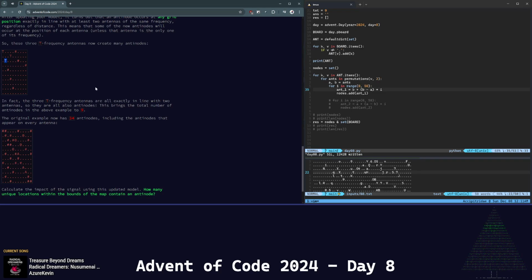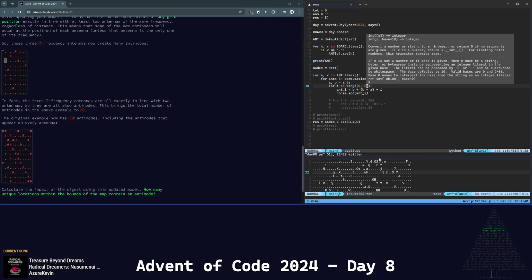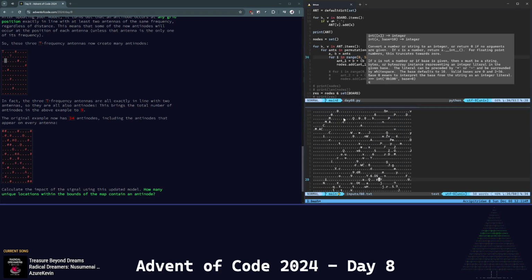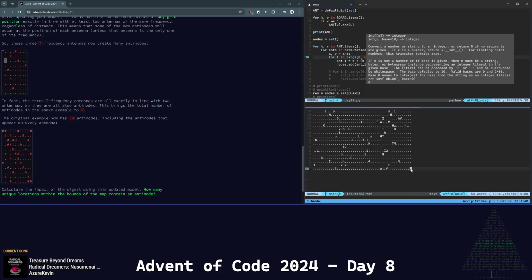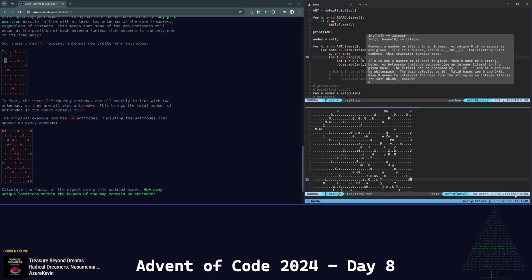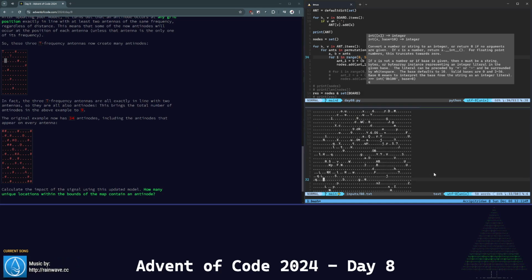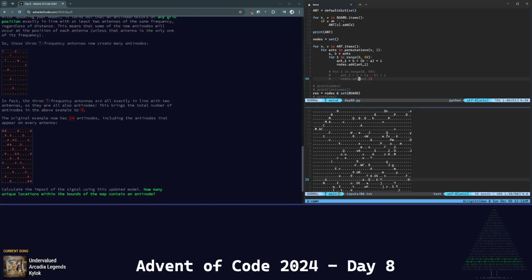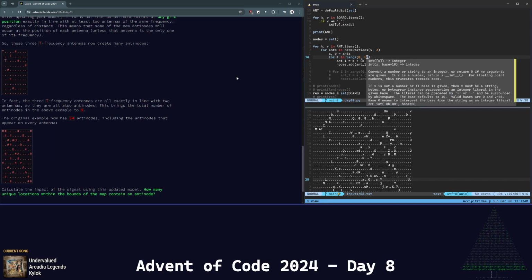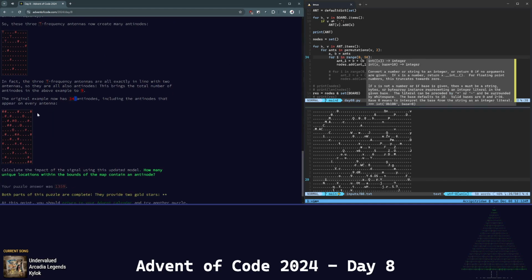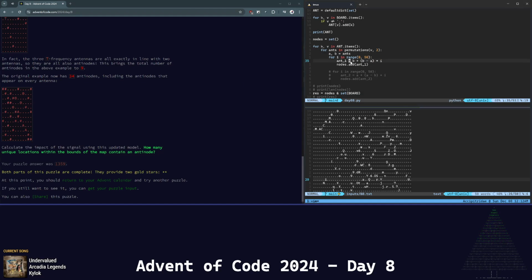50 was just the number I chose because I looked at the input and assumed that everything was far enough away that by iterating 50 times we would catch everything. That ended up being very lucky, and I didn't even see 50 here. But we could have run into a situation where if they were right next to each other and this was bigger, we wouldn't have caught all the antinodes. So that was just sheer luck. I guess I should not say did better because I got pretty lucky there. Probably would have also bumped this up to a bigger number if I was getting the wrong answer on the sample inputs. But yeah, that was the answer to part 2.